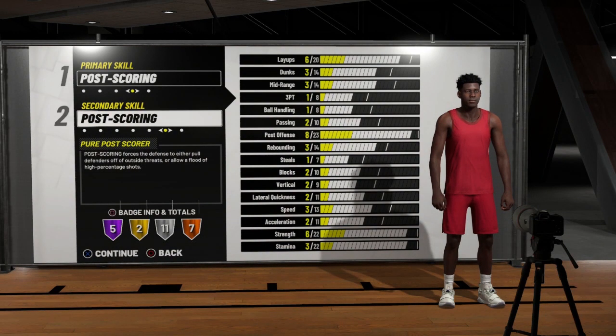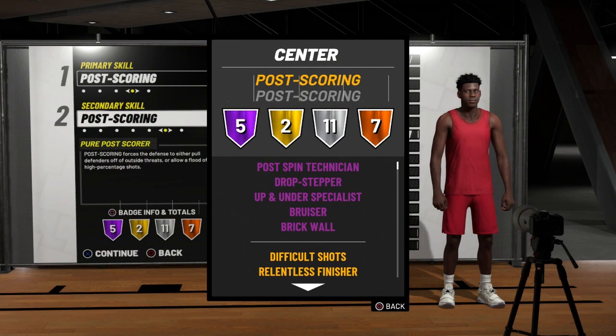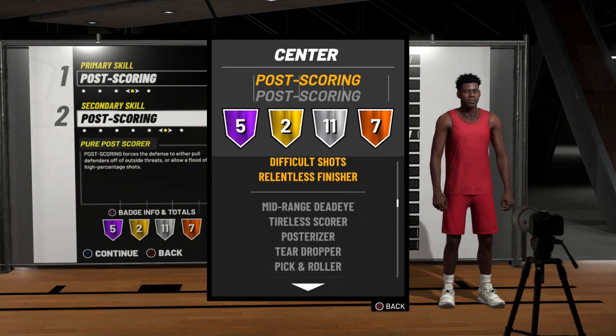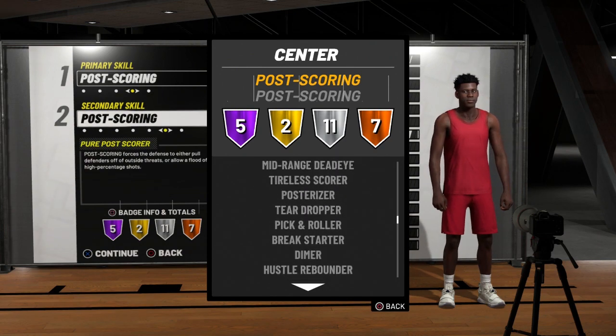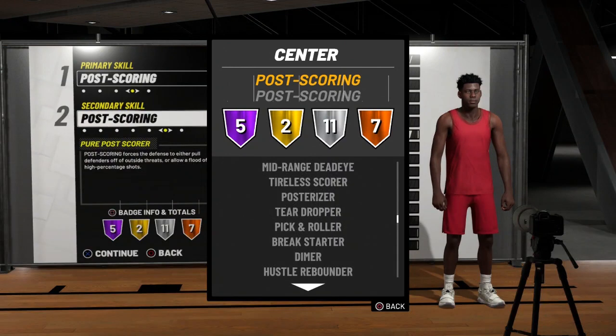I don't know. And also, look at this. You get Brick Wall Hall of Fame and all these other badges Hall of Fame, but look what you get: gold. It doesn't beat what the other build has. You only get difficult shots gold. That's not good. The post-scoring shot creator, we get mid-range Deadeye, and we get other stuff.